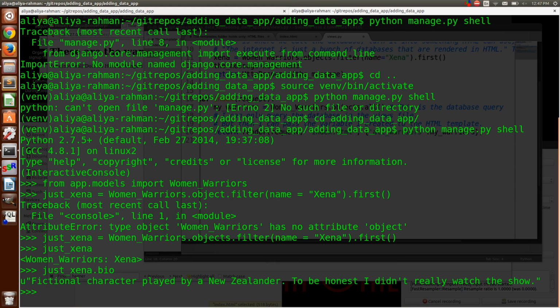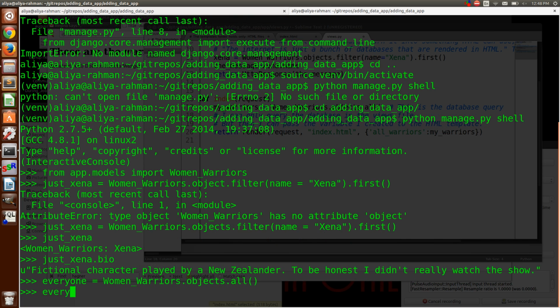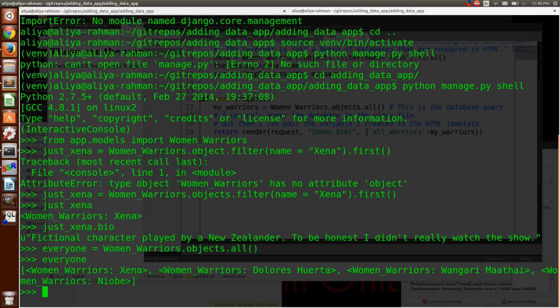I see it. If I want all of them, the way I ask for all of them is objects dot all. That's how I go get everything. So these are just database queries. Anytime you see this, a capitalized model dot objects, that's a database query. It's asking the database for something. It's a way of doing that instead of using SQL. We can just send a SQL command through Python.